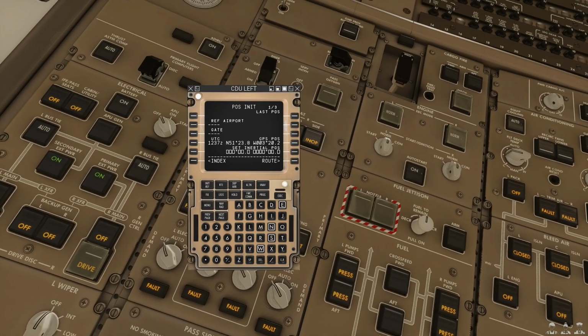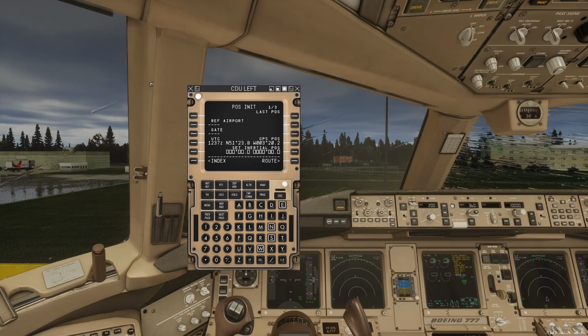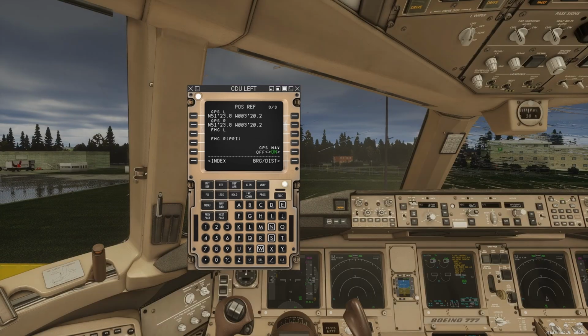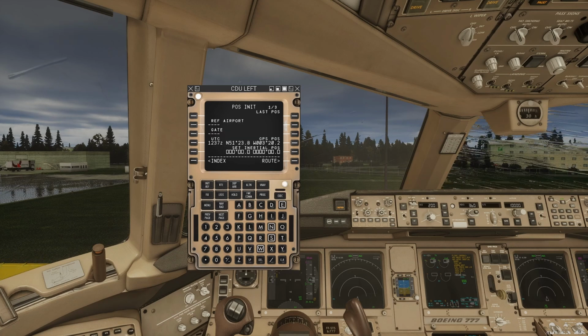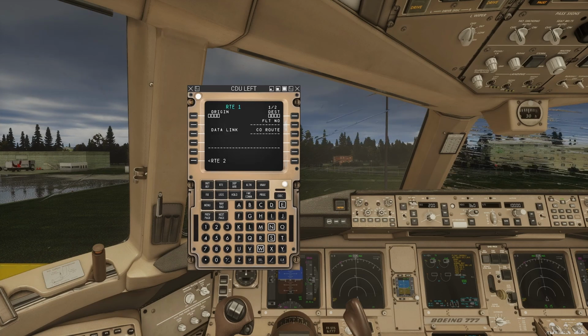Yes, there they are, ADIRUs or IRUs, so we know that that's correct. We'll just go to the position reference page, just check those coordinates there are the same, and they are, so we'll put that in the scratch pad at the bottom and then click the line select key to the right of that, and so INS is set.